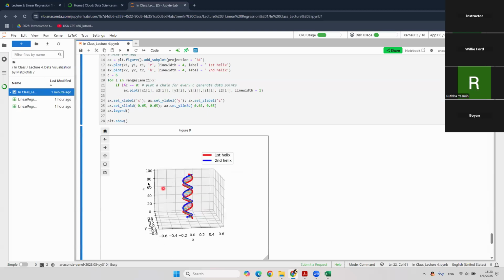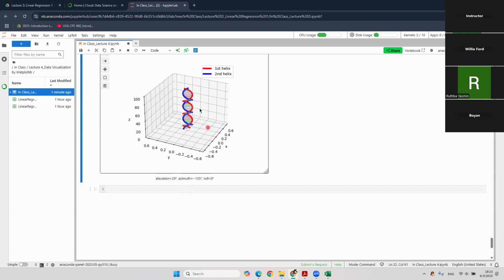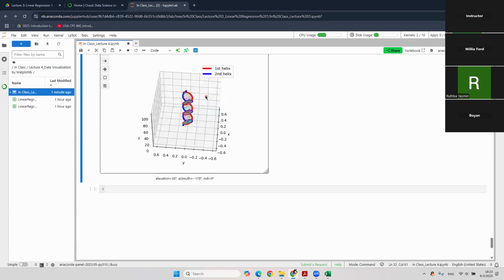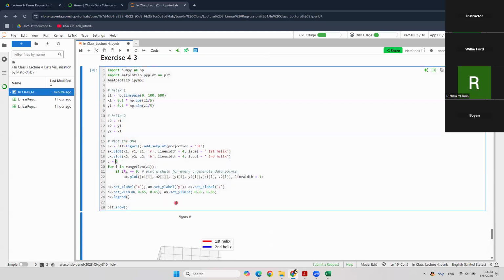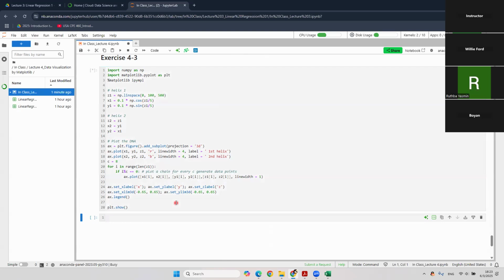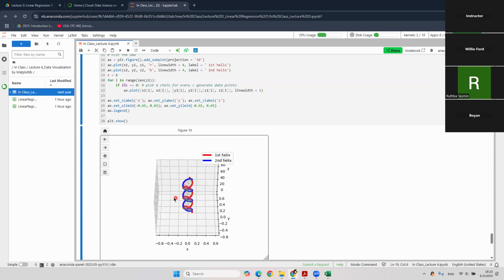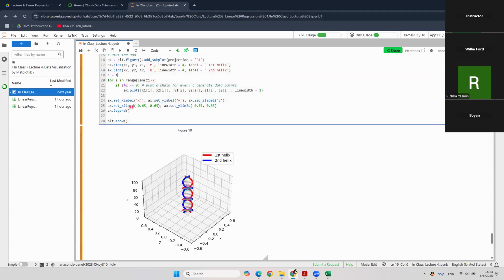Okay, here we go. So now indeed you can see it looks like a DNA chain. And here for every 6 points, I have a chain. Here I can make it smaller. Let's say c equal to 3 instead of 6. Sorry, c equal to 8, let's say. So every 8, indeed you can see these chains are no longer that dense. It's actually less dense. Or if I make it 10, it will be even sparser.